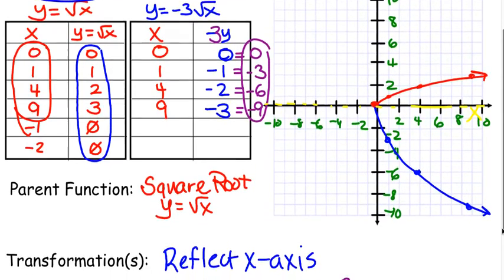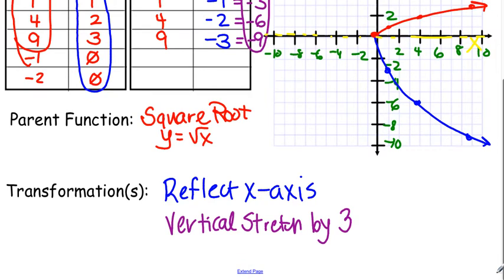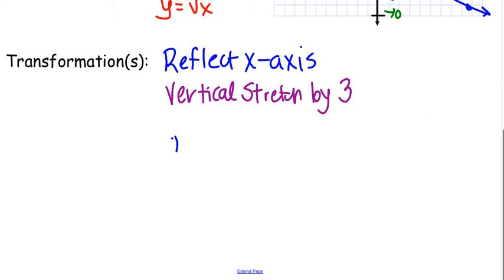Let's go ahead and take a moment and identify the domain and range for this function in the blue. The domain is what numbers can you plug in for x. And you're noticing that your x values, just like the parent, you can't plug any of those negative numbers in, so your domain is going to be x needs to be greater than or equal to 0.